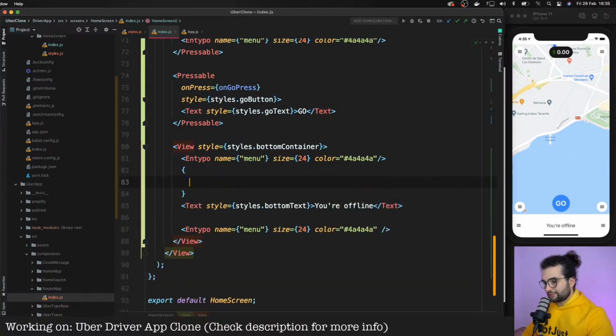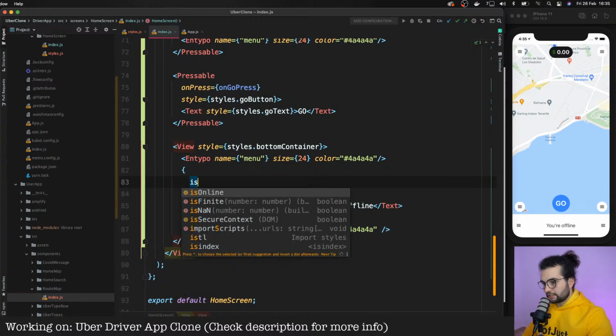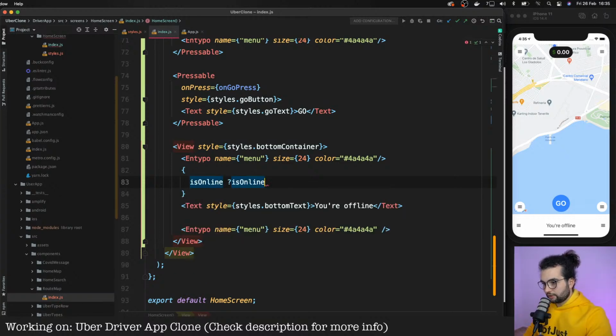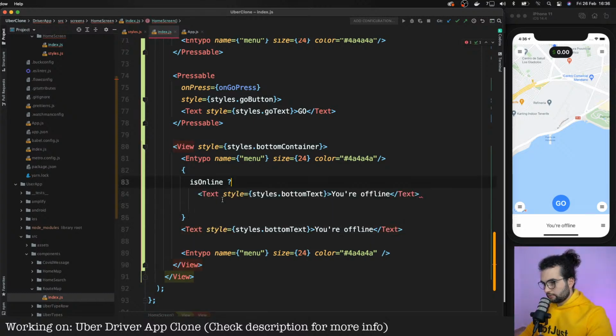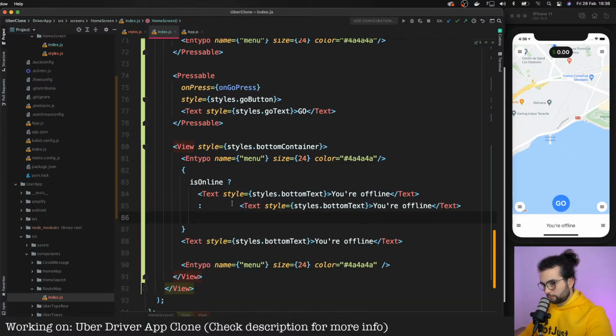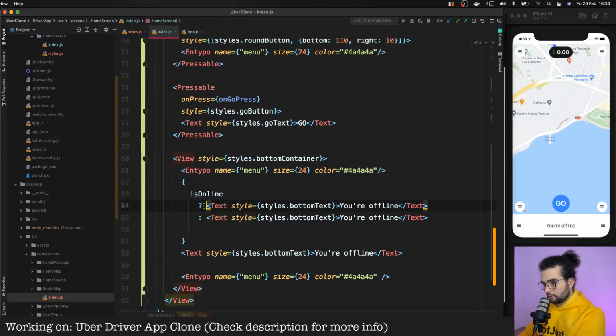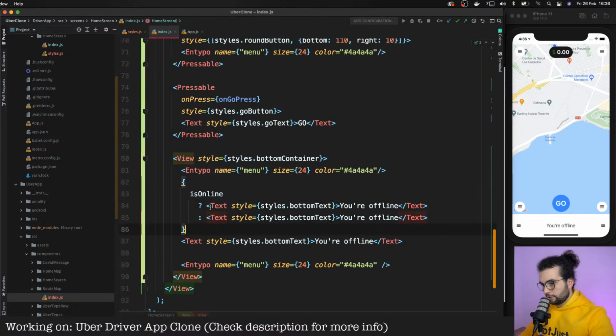So to do these checks, I'm gonna say if isOnline, then we want to render this text. Otherwise, we want to render this text. Let's properly adjust it. If isOnline, render the first one. You are online.